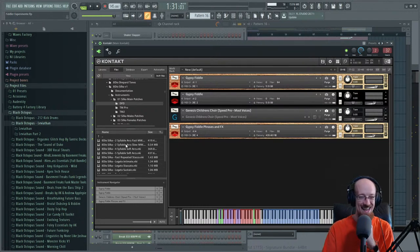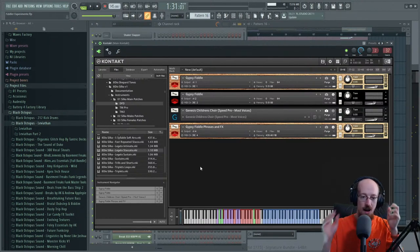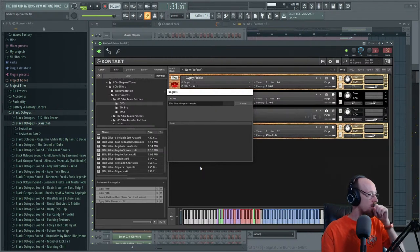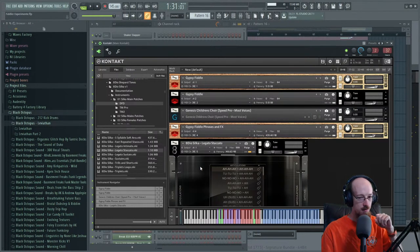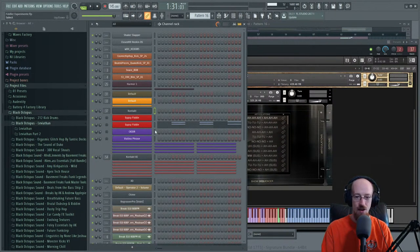I don't want to talk about how much my Contact libraries cost. Too much these days, over the course of many, many years, though. So it's not like I got this all at once, and almost all of these were bought on sales. So I'm a pretty good sale hunter. I'm at the point now where I'll get a lot of stuff sent to me, and it's a cool place to be in. With Contact, I've bought pretty much everything on a sale. That's the thing, though. Why is my voice all messed up? Is it better? Is it not really? Jeez Louise. That's the thing with torrenting Contact, though, is even if you get the engine, there's all the libraries, and some of those libraries are significantly harder to get a hold of.